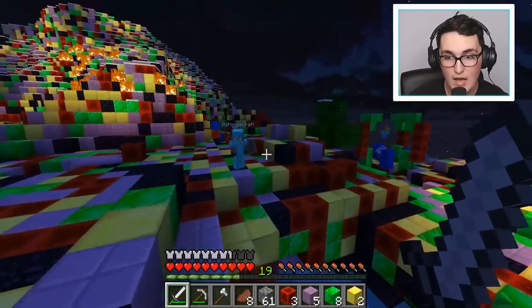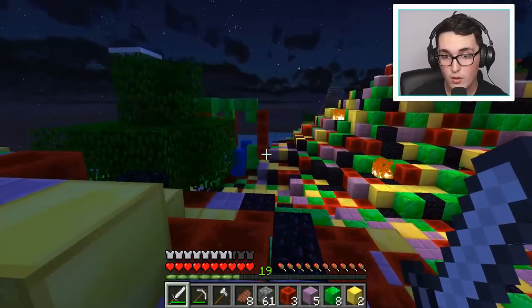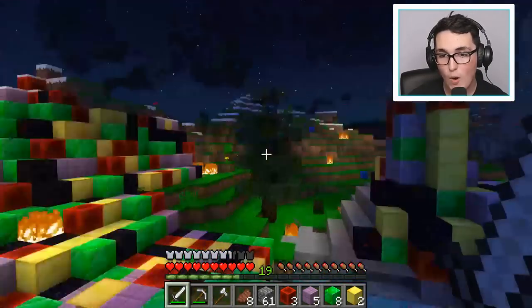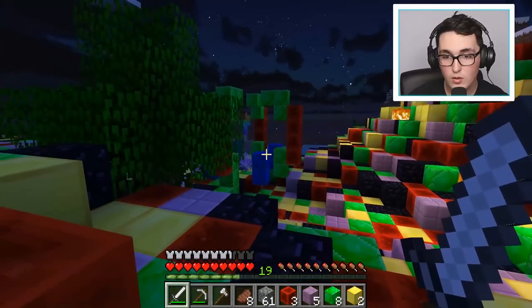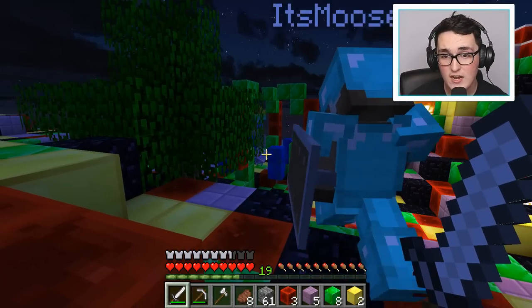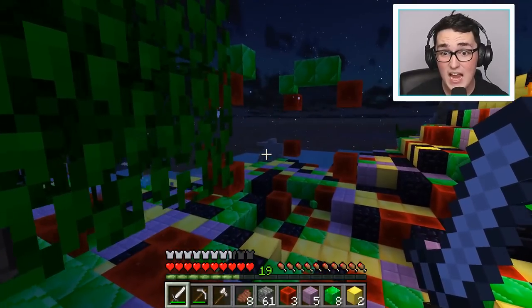Wait, hold up. Should I shoot him with my bow? That's the power source. But yeah, try shooting with a bow. Where'd you get a bow from? Oh, wow. It just bounced off. Try hitting the end crystal, maybe. Try hitting the end crystal? Yeah. All right. Oh, he did it.